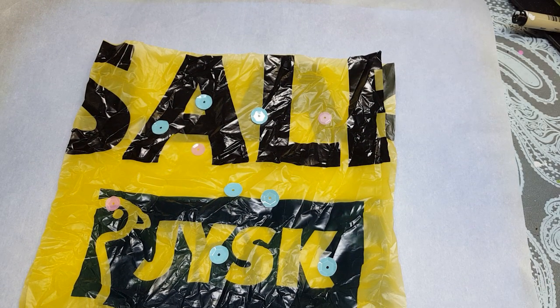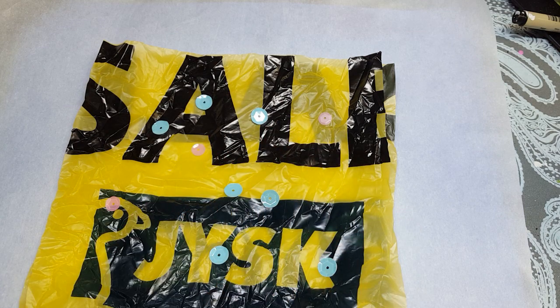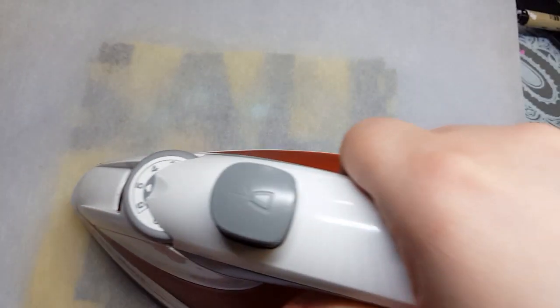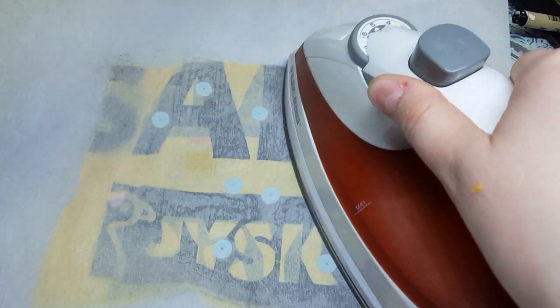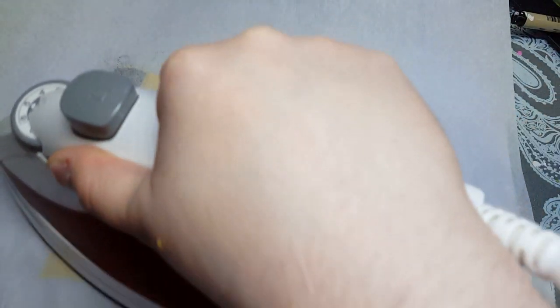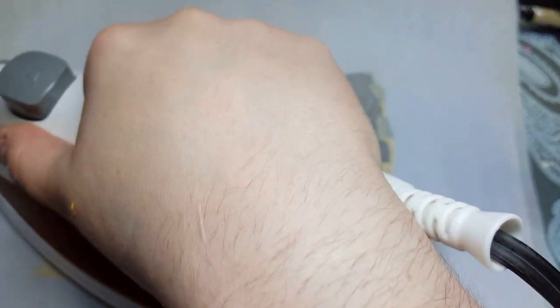Another thing you can try when you're making these plastic sheets is take some sequins or some small beads and lay them out on top of your plastic bag before you melt them. And let's see what happens when you melt this one. So the sequins actually become embedded in the plastic bag and it looks really cool. So iron up this one.